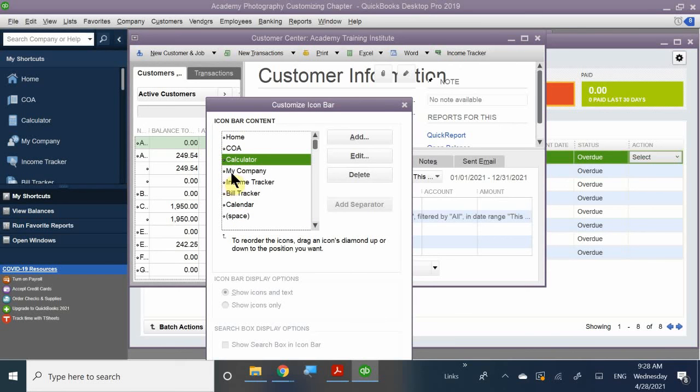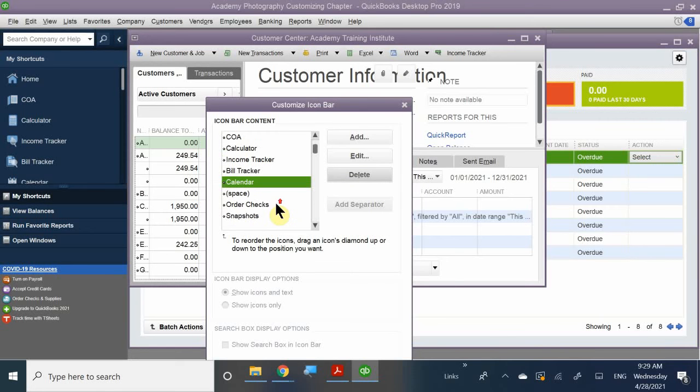Okay. I'm also going to move my company. I'm going to put that probably down below. Because I think an income tracker and a bill tracker is definitely going to be more useful. In fact, I can even get rid of my icon right here for my company, right? I could just click delete and boom, it got rid of it, okay?